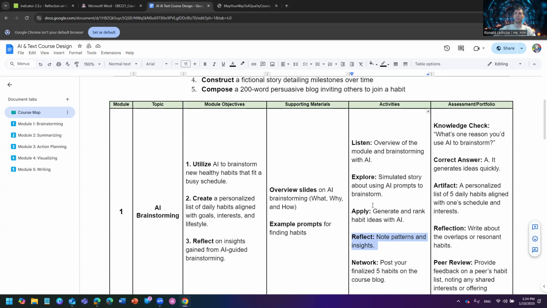The reflection is after you've gone through this process and interacted with the AI, we have them using the AI to come up with the reflection questions. So the prompt they would say is, based on our interaction, can you give me some reflection questions to reflect on this?